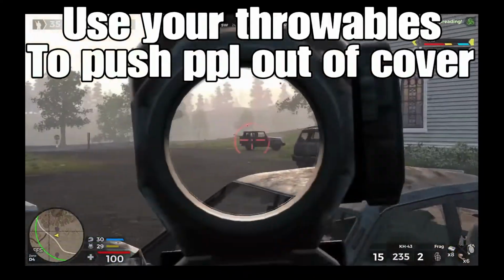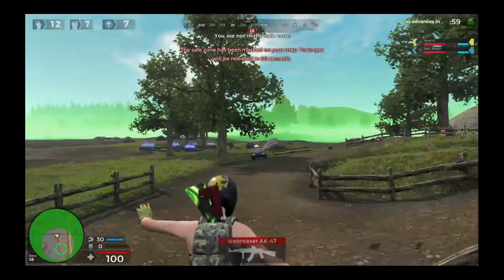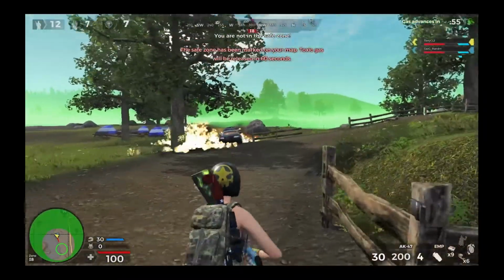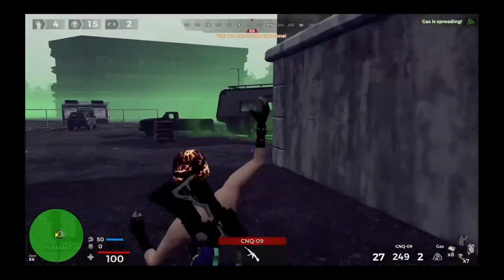If someone's trying to use cover against you, just throw everything you got at them, get them out of their comfort zone, and give yourself the advantage in the gunfight. Here, this dude was hiding behind the cop car. I had him weak, so I just threw a molly on him. Runs around to the rock, but he's already dead.